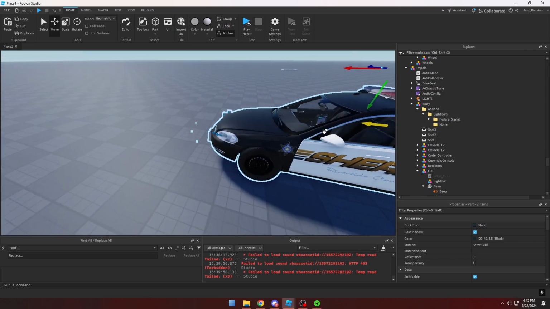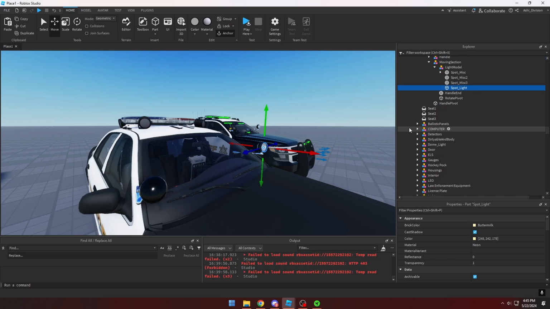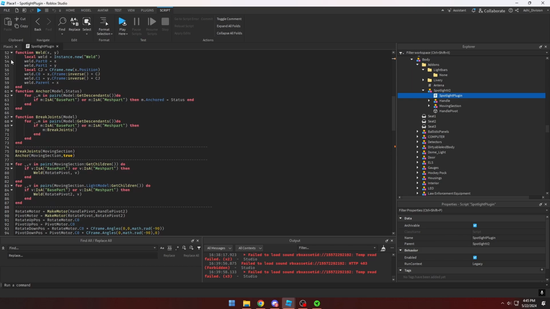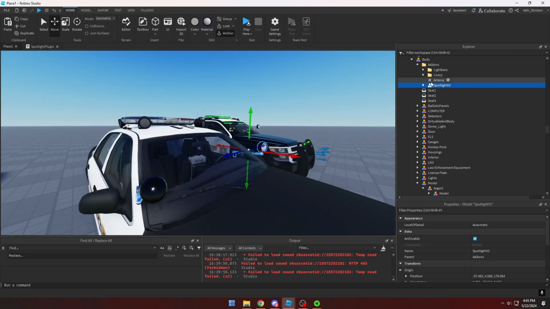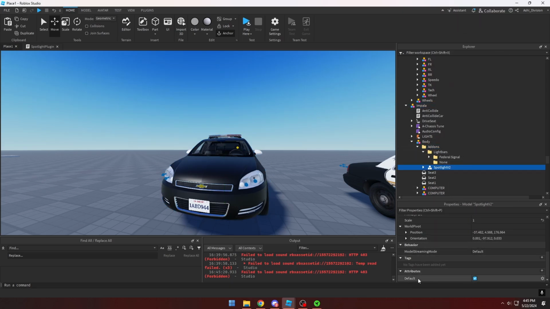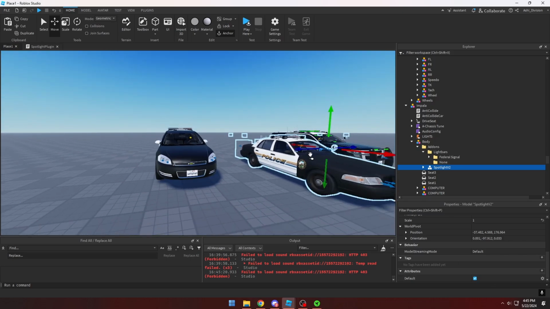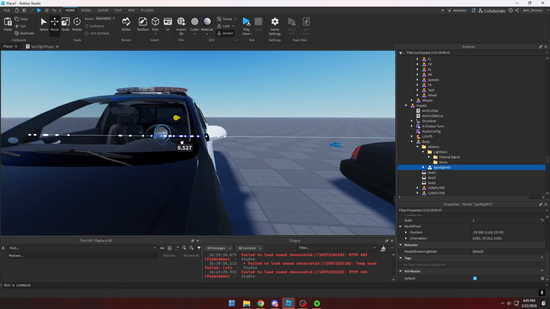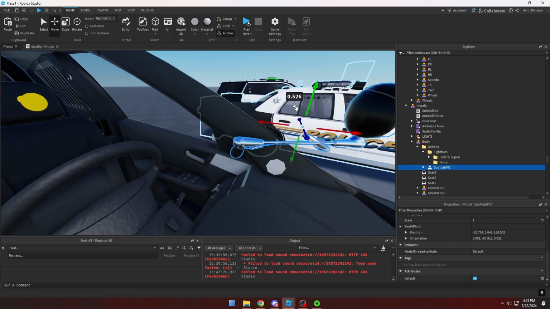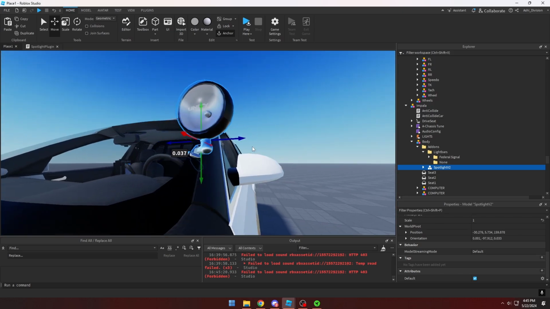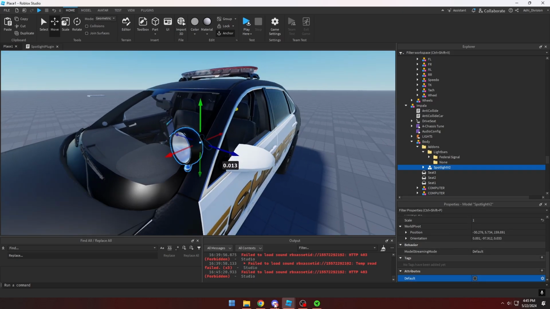So you can do add-ons like this. You can also do it with spotlights. If you have the spotlight, this is a new plugin. It uses the BridgeNet, and you just drag that over to add-ons, and you can set it to default. So it'll be on by default, or I can make it off. For now, I'll just slap it onto here, and I'll set it to off.